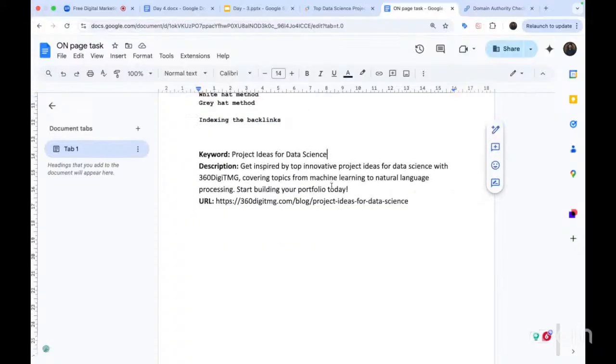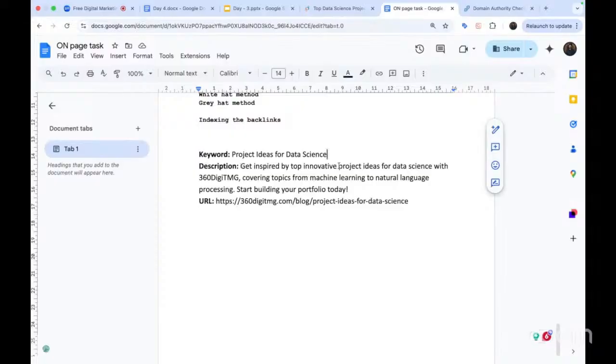What is the next parameter we require? The next parameter is the description. While submitting the backlink on Reddit, Digg or Mix, for all these websites we require a description. In the description also, we need to mention our targeted keyword.